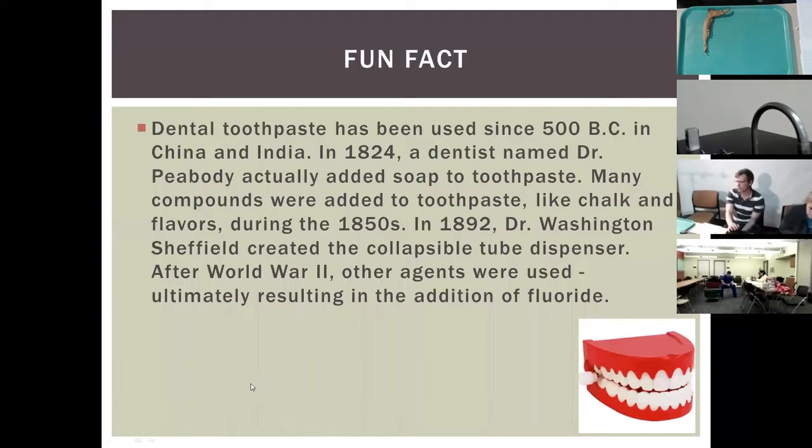And just another fun fact, toothpaste has been around for a long time as well. Since 500 BC, we've had toothpaste. And in the 1800s, there was a doctor that started adding soap to it, and they started adding more things to it. In 1892, they invented the collapsible tube that we use today. And since World War II, our toothpaste really hasn't changed too much, because they added fluoride during World War II.